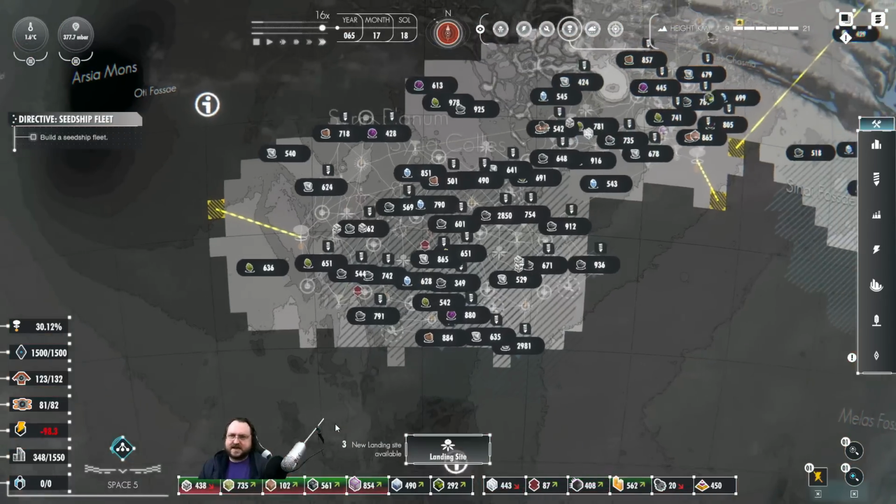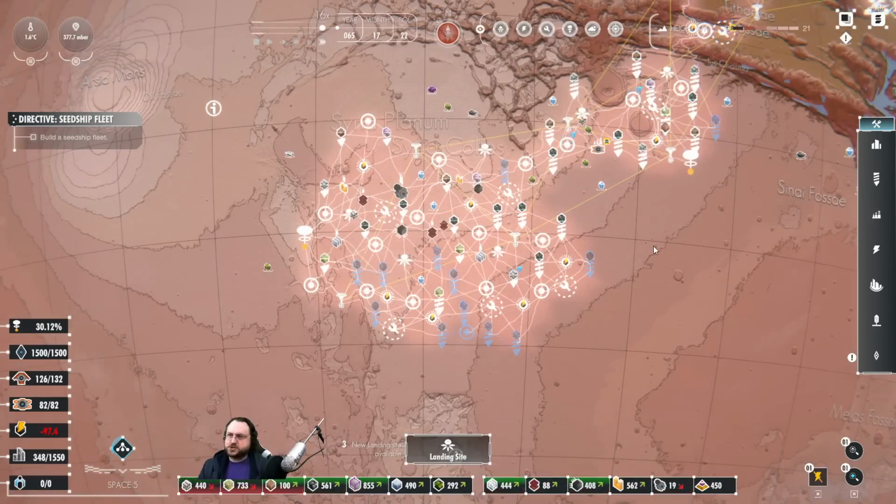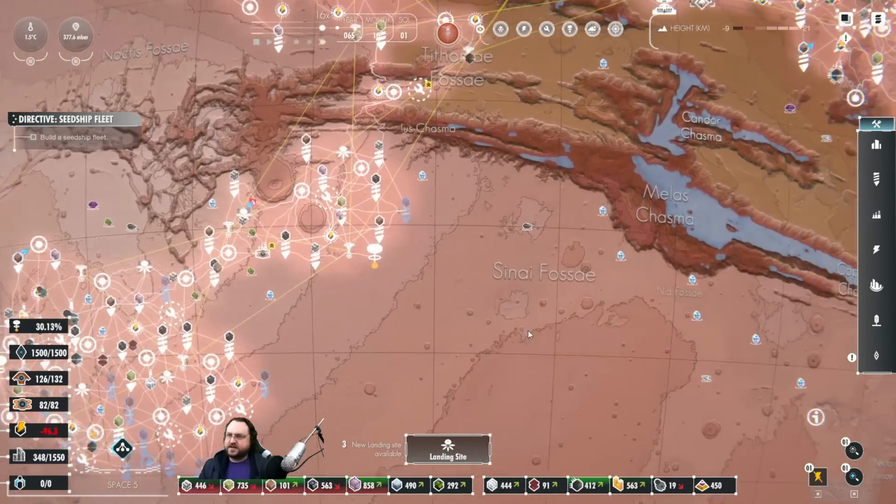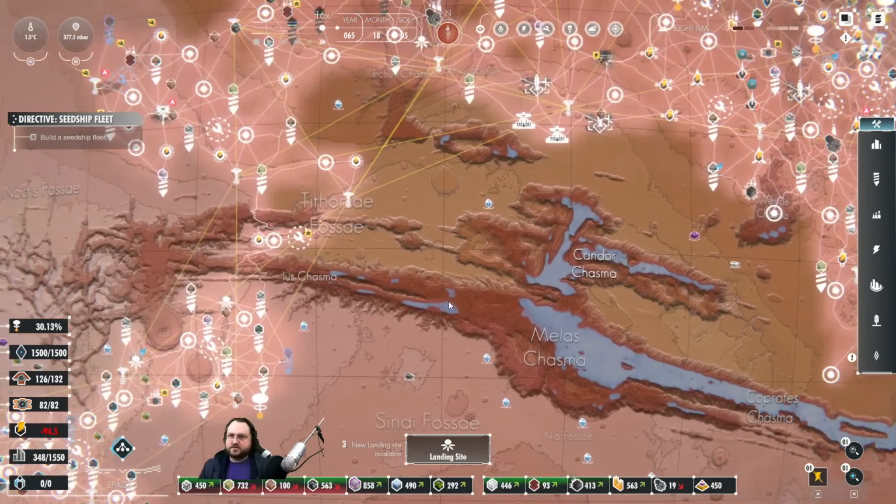Lovely. And now we've got some scanning happening over here, too. And again, we can just drop some landing sites, too, to instantly reveal minerals, get a freebie worker temporarily, and spawn some minerals out of nowhere.